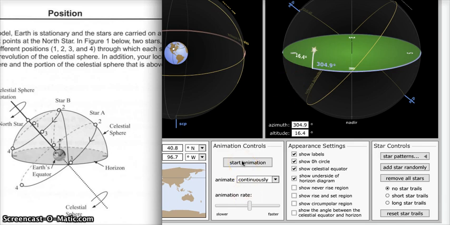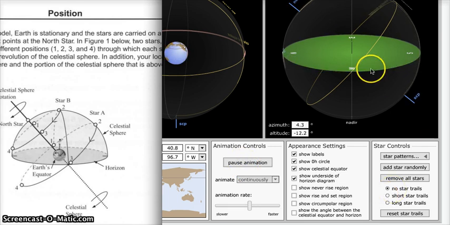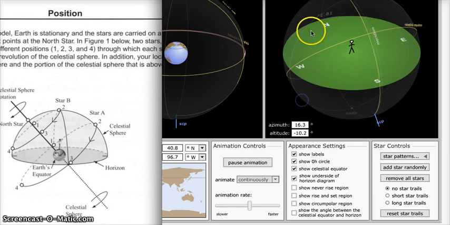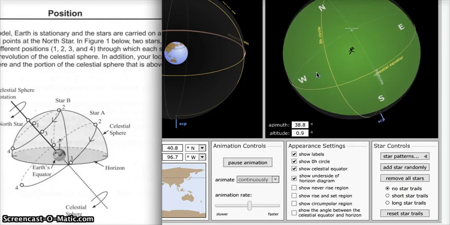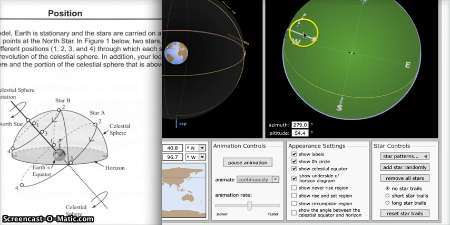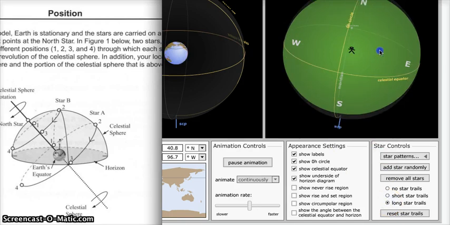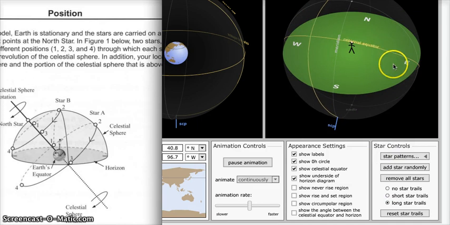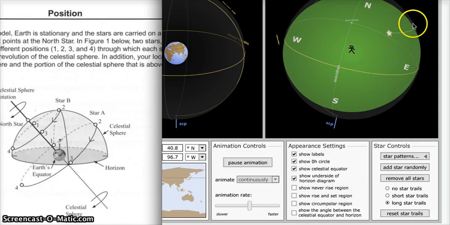Now I'm going to start the animation. So what this is showing is how the star travels around the celestial sphere, or I should say travels around us as the celestial sphere rotates. So you should see the star coming up over here a little bit. And you can see it's sweeping back south as it travels, as it's now starting to set, it's sweeping back north. Let me go ahead and add a long star trail here. This will show its path a little more clearly.